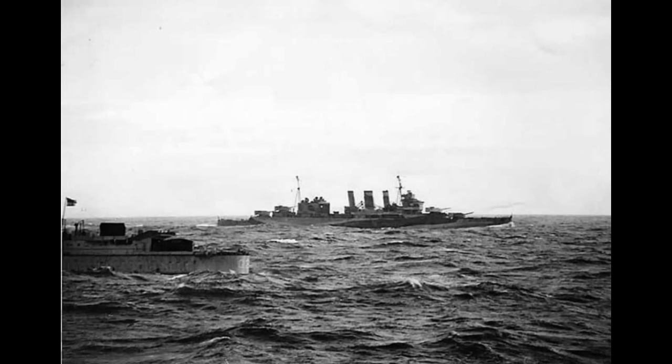However, Cumberland would not catch that ship. She would hunt up and down the South Atlantic from September through December. Despite sightings of Graf Spee by aircraft or from radio transmissions, nothing came from it. Although there was a close call on September 11th. One of Graf Spee's aircraft spotted Cumberland, allowing the German cruiser and the supply ship Altmark to evade the British.